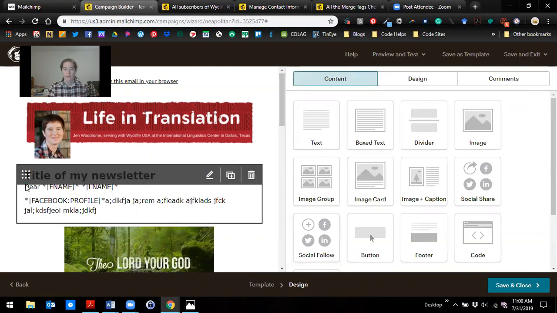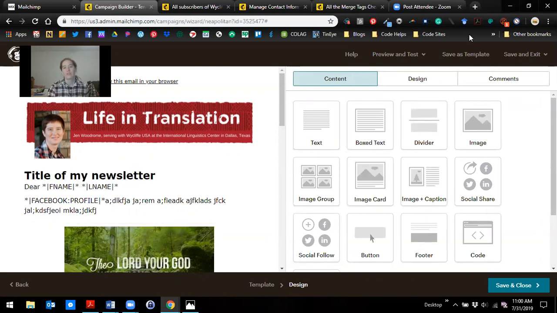Okay. Now, the Facebook profile is a little bit better. We'll click Save and Close. Now, the Facebook profile is only going to work for the person who integrated their Facebook account. So what I mean is if there's a married couple using the same MailChimp account, right? If you did an integration, so this was last week, we talked about integrating your Facebook account. You can only integrate one, and that's the one that's going to show up here. So you can't have more than one show up with this specific merge tag. And I'll explain a little bit better how you can do both people here in just a second.